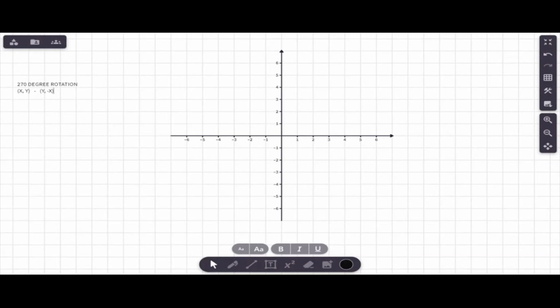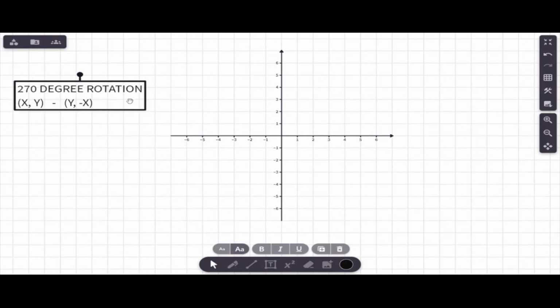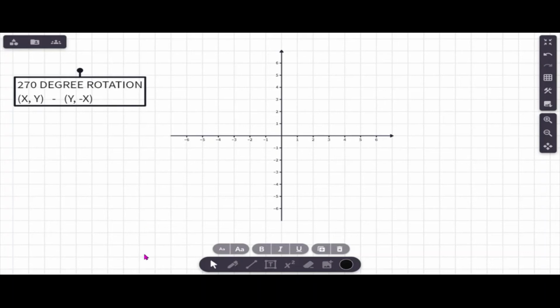So now that is what I have to do with my points. Not sure if I can make this bigger. Yeah, so now this is what I have to do, right? This is the rotation that is going to happen.